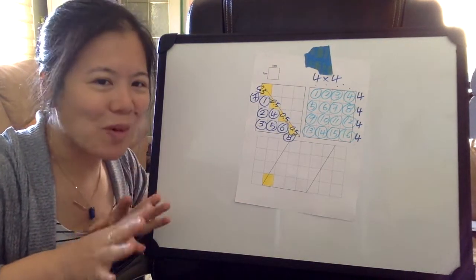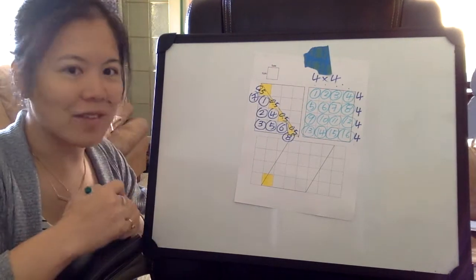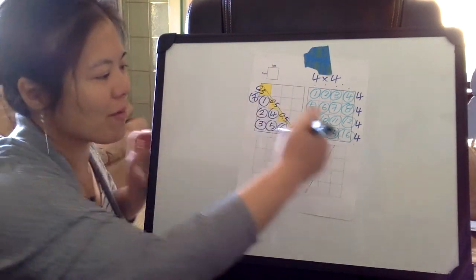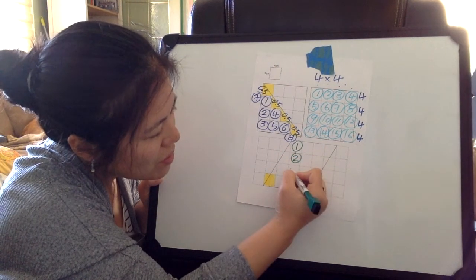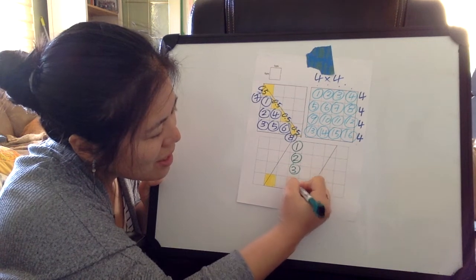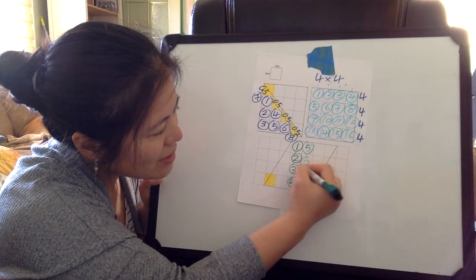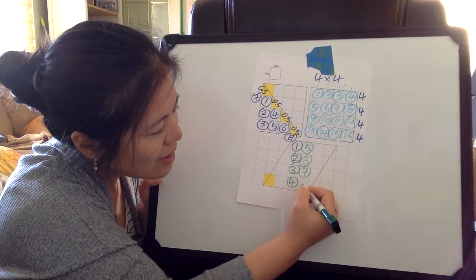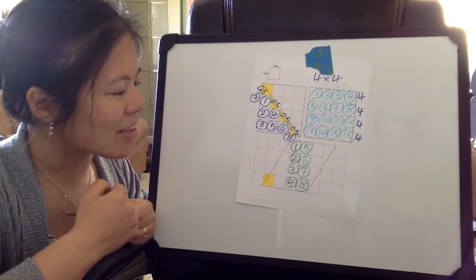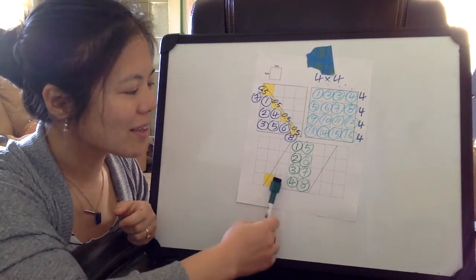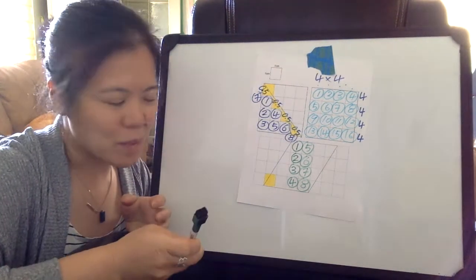So, you know what? I'm going to count the full ones first, because I can get that out of my way. So I have fewer things to worry about. So I have 1, 2, 3, and 4, and 5, and 6, and 7, and 8. I'm going to stop right over here because I know that there are more full ones. But I could look at it this way as well.